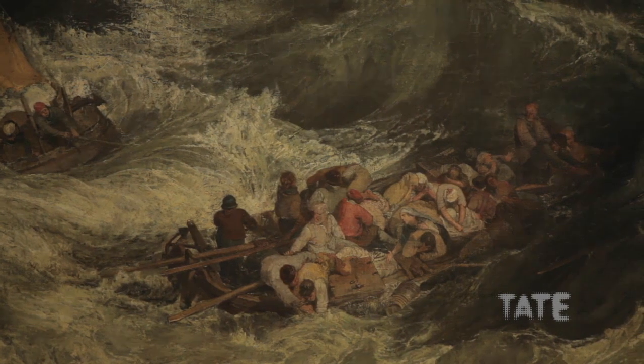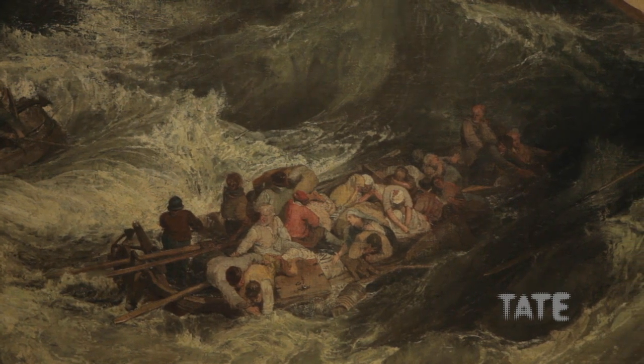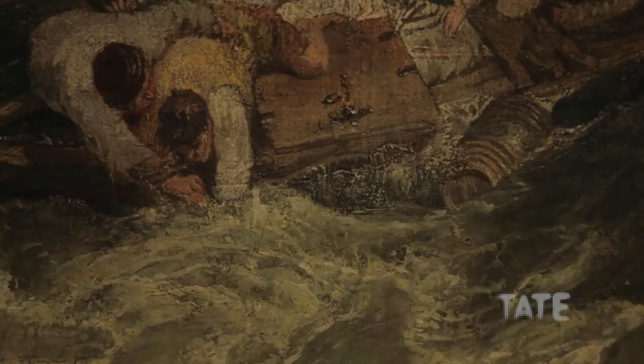But he's done so with amazing vigour, and the way in which he's painted the sea with all the froth and spray and the waves circling around is really quite extraordinary. Turner was aware of an earlier tradition of marine painting, going back to 17th century artists, many of whom were Dutch, but he's completely reanimated it here and brought it to life for his own time, the beginning of the 19th century.